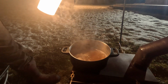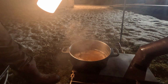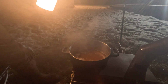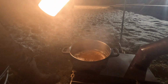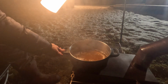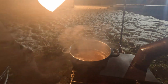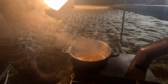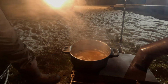We're nearing the end, and the snow has turned to rain. So the tarp above us is collecting rain pretty quickly. So I'm gonna put in one more shot of firewood. Gonna let this go down a little bit, and then I'm gonna move it into the house. And if need be, we'll finish it up tomorrow morning on the stove, because we're pretty close to where we need to be. This is pretty amazing.